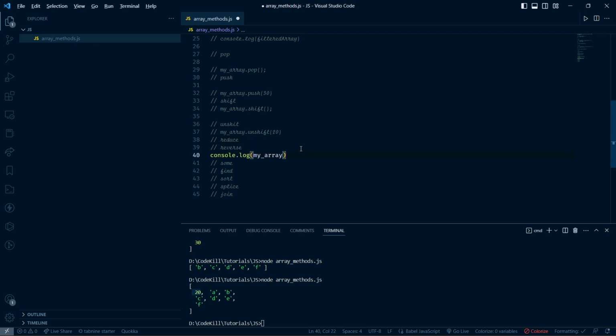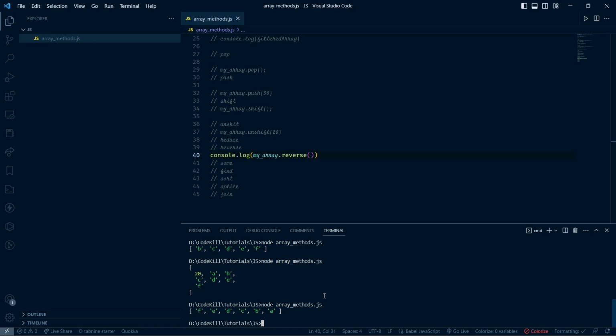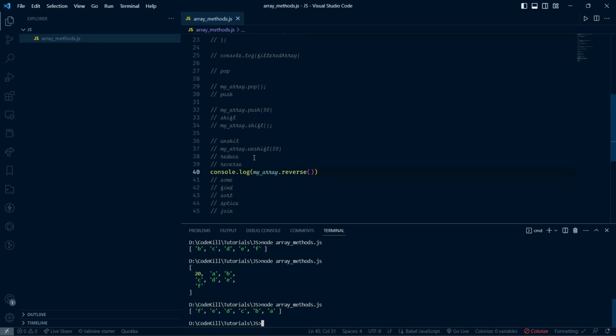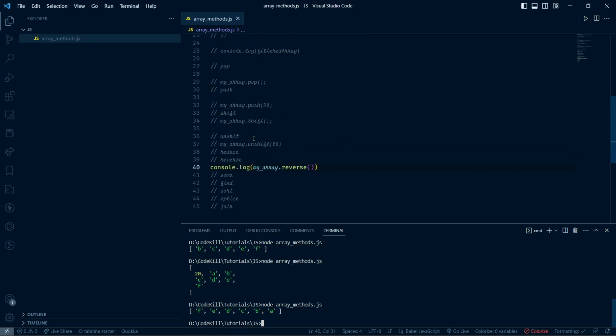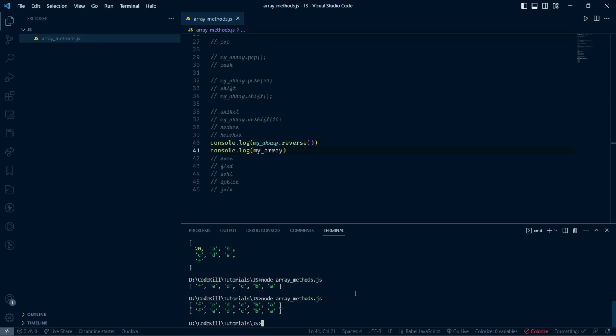So let's move to reverse. Reverse, as it sounds, I think, not I think, because I haven't tried, so that's why I'm saying I think. It reverses an array and returns that array. You can see it has reversed an array and then returned it. It doesn't modify the original array, it returns a new array which you can store wherever you want. Because if I print my array after that, you will see it's the same as it was. No, it's not.